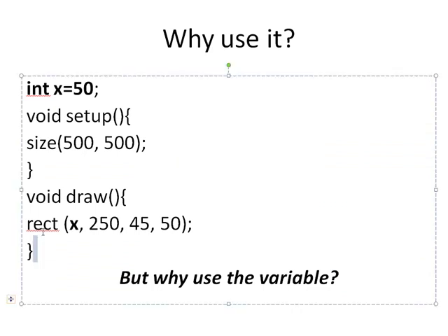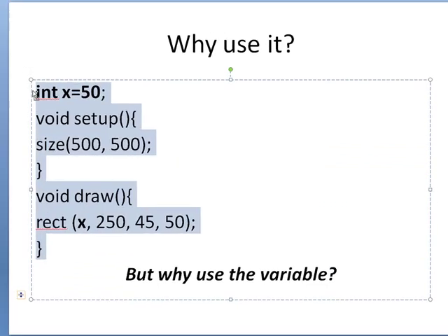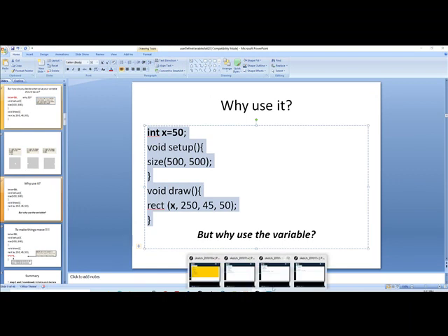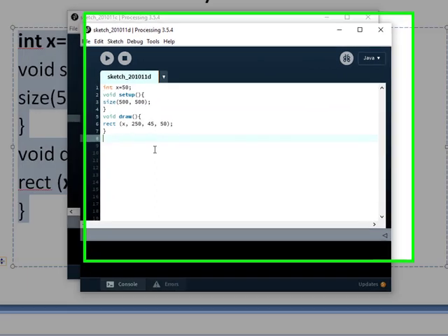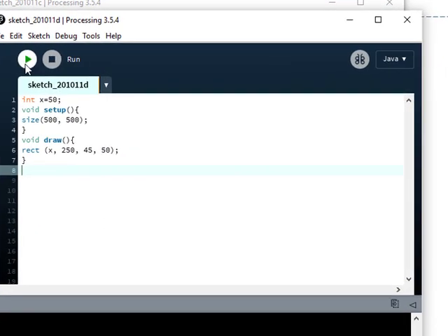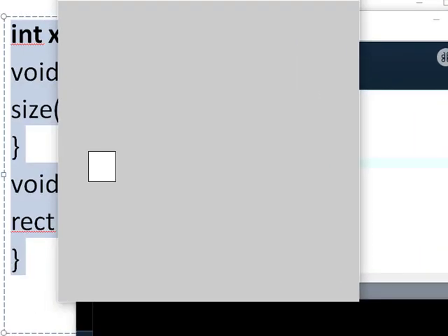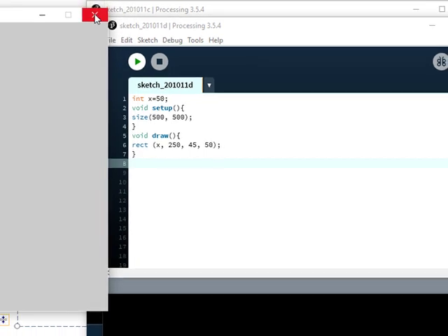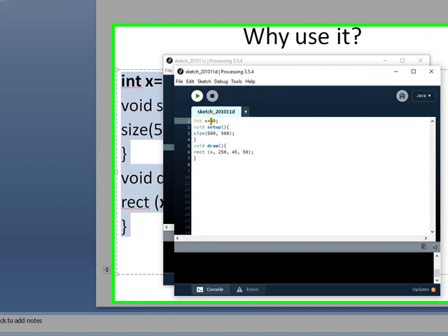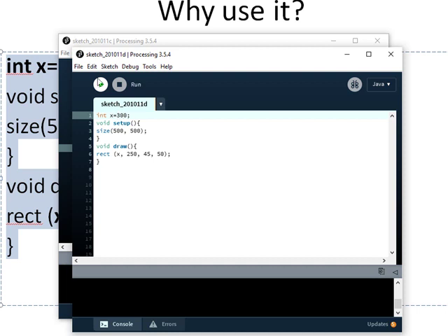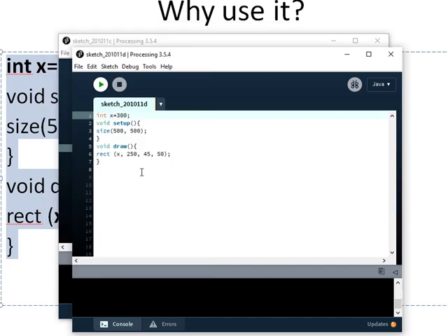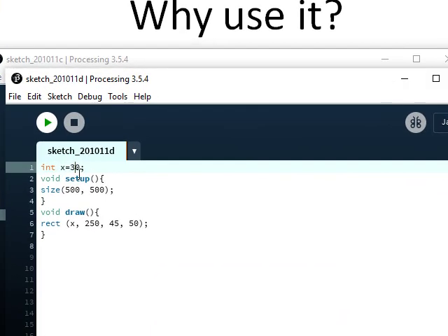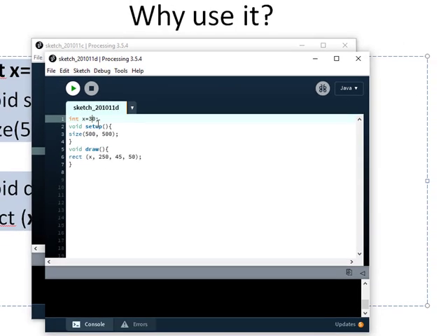At this point, I want you to copy this code. And let's put it in a processing sketch. And play it. There it is at 50. And I just want you to see what I mean. So change x's value. Put it at 300, for example, and see how it moves the location, the starting spot. So just do that for a second. Play with it a few times and put in different values here. And then you can move on.